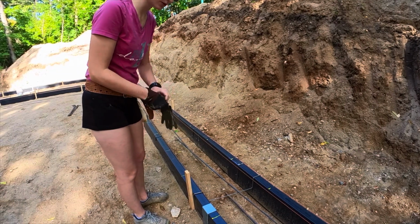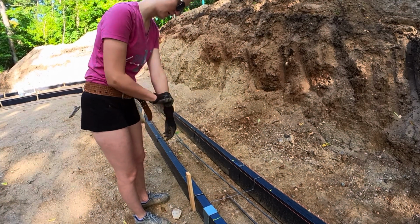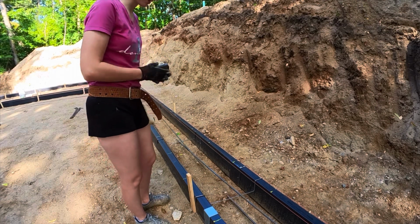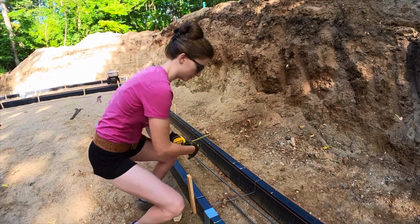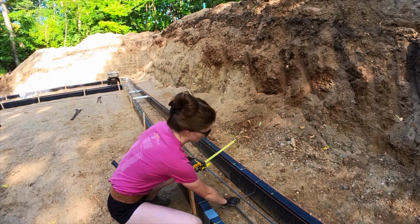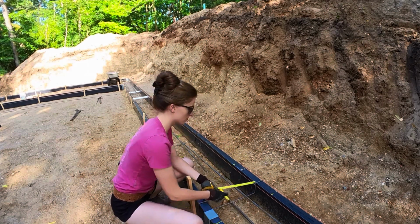This morning my goal is to finish up everything, especially since we have inspection today, so I kind of have to do that. The first thing I'm going to start with, because I know this is definitely part of the inspection, is I'm going to go around and mark all of our braces at 4 inches in, and then I'll tie these to it. I'm going to do all the marking first though.